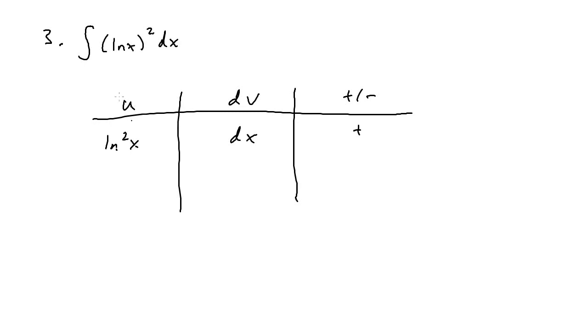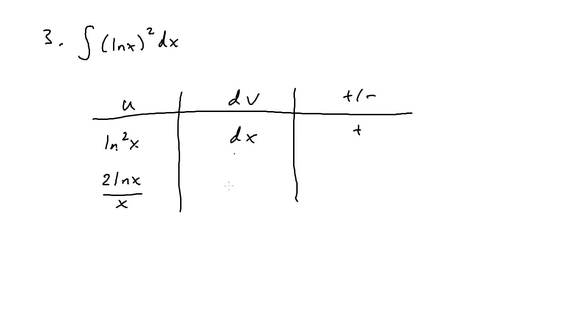So realize that we cannot derive the u column until we get to 0, nor can we find a multiple like the previous problem if we kept on continuing to derive u and integrate dv. So this brings about a third scenario and the last scenario of the tabular method, which is we stop at the first row we integrate and derive. So I'm just going to go ahead and derive u once. So the derivative of ln x squared, we're just going to use the chain rule, is going to be 2 ln x to the first times the derivative of the inside function ln x, which is 1 over x. So if I go ahead and rewrite that, we could rewrite it as 2 ln x over x.